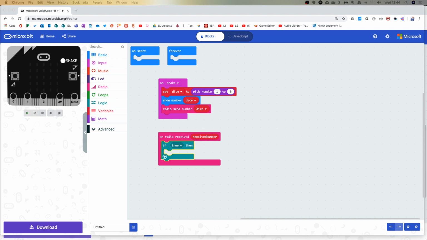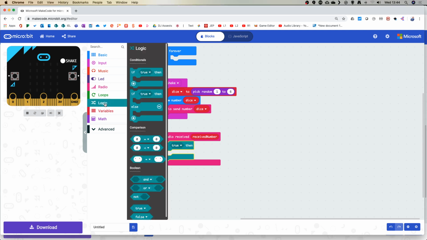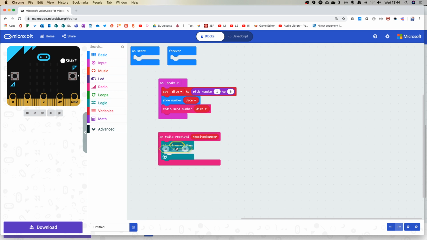And then we're going to make a decision again based on what number we receive. So as always, it seems like a very now familiar path where we drag this top comparison in. And this time, remember, I forget it sometimes, we drag the radio receive into here. So let's go through that now.